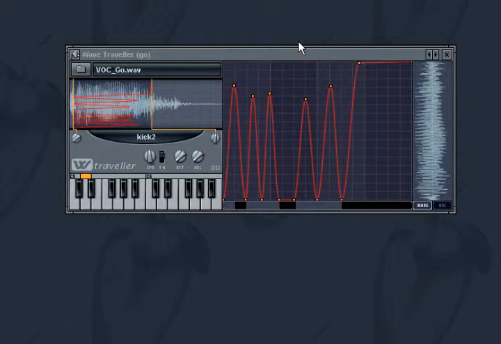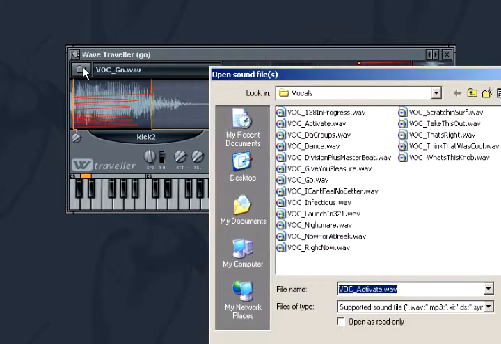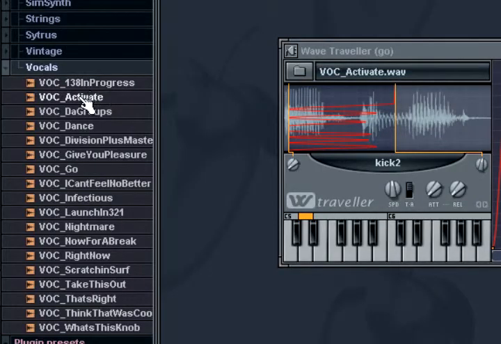other electronic music styles. The way this plugin works can be a little confusing at first, but there are a lot of visual cues to help you understand what part of the audio file is being scratched. To load a WAV file, click on the folder button and browse to where the file is, or drag and drop a file from the FL Studio browser.